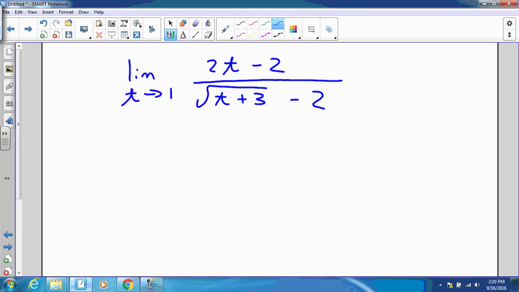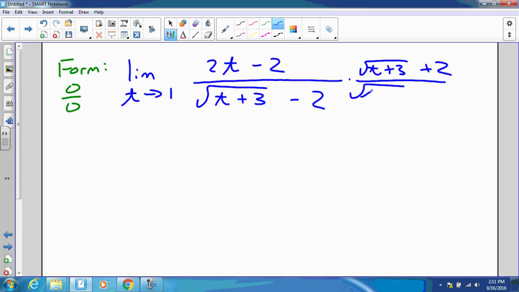Okay, let's see what you guys did. Tell me how it goes. Okay. I'll go to the phone first. Bingo! Good for you. Excellent. Okay, now what? Limit x to 1. Multiply the whole equation by square root x plus 3 plus 2 over square root x plus 3 plus 2. Good. Very good. Clara.